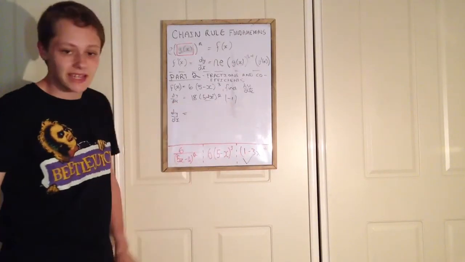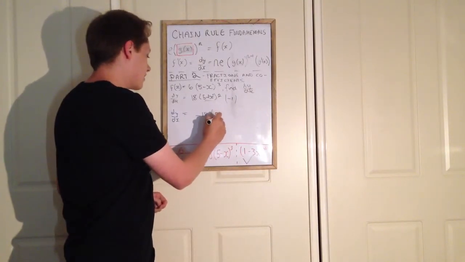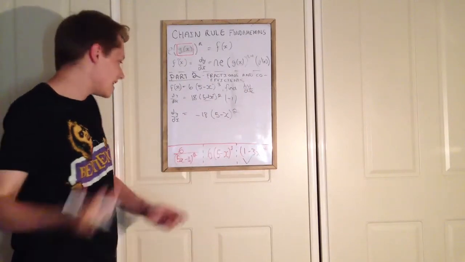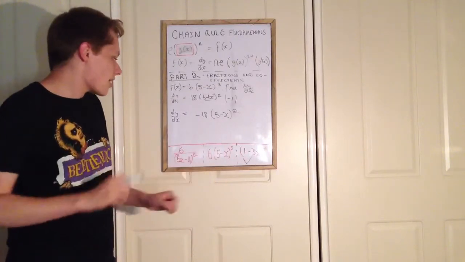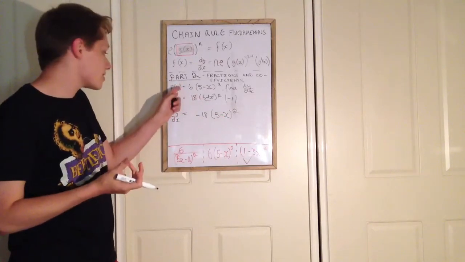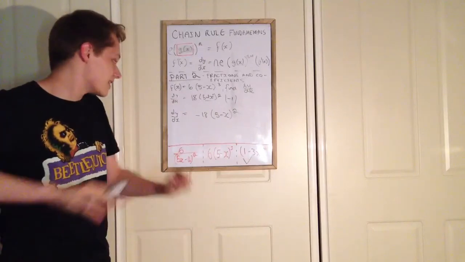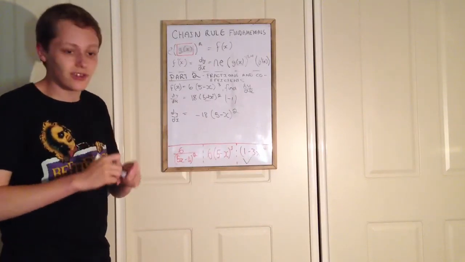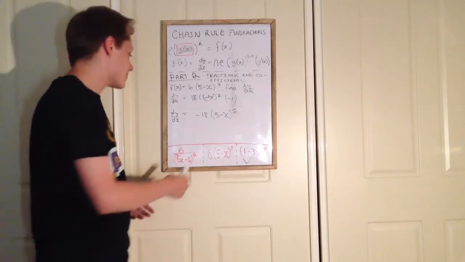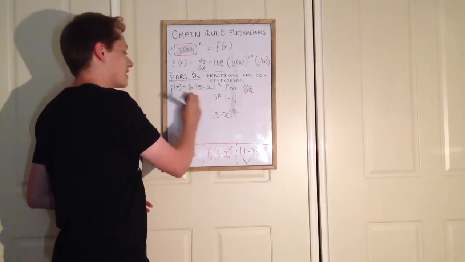Negative 1 times 18. Negative 18, 5 take x squared. And I could take any x value, plug it into there, and I would have the slope for any given point of the x value relative to this original equation. Awesome! Nice and simple. Chain rule is really good. Again, much better than going through first principles and possibly making an algebraic mistake. And if you have to use first principles, at least you can check using this.